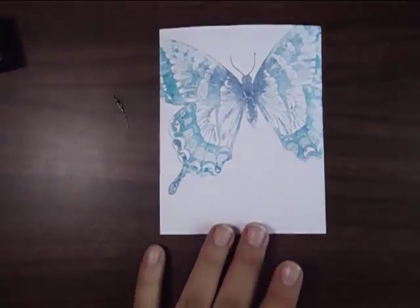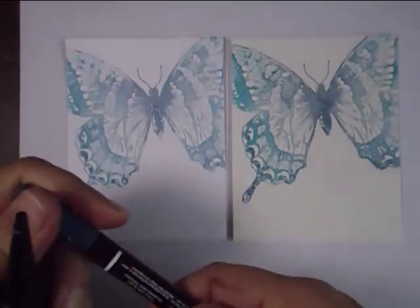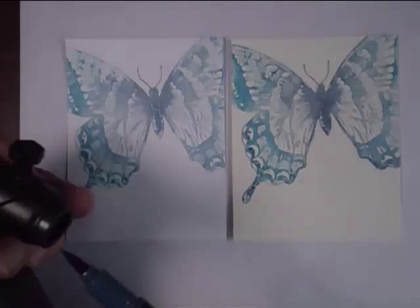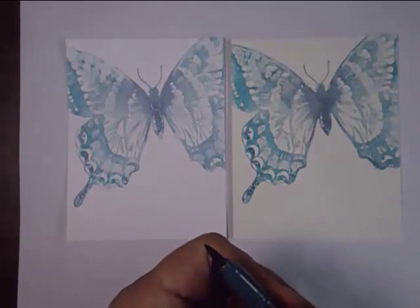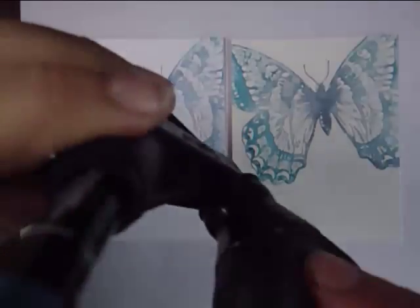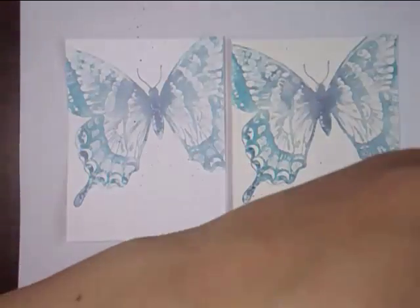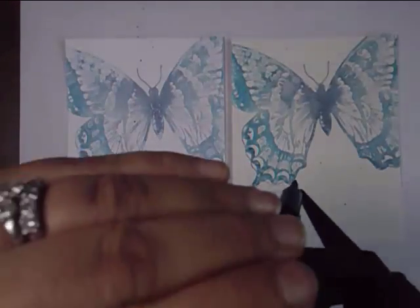Now, the nice part about that is there wasn't as much water because regular cardstock doesn't like water. So I got a really great image. Here you see a color spritzer, and I'm using a Night of Navy marker by Stampin' Up just to spritz some little splotches down. And this is just giving it a little more definition.